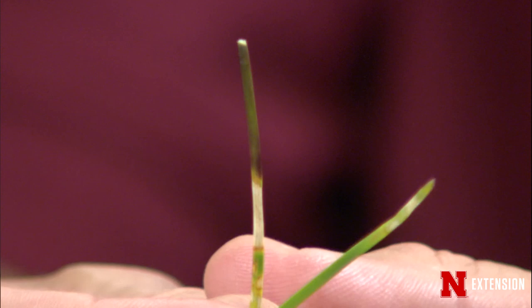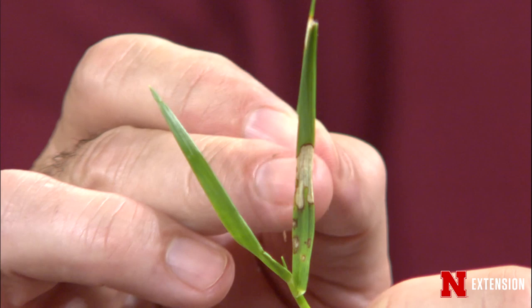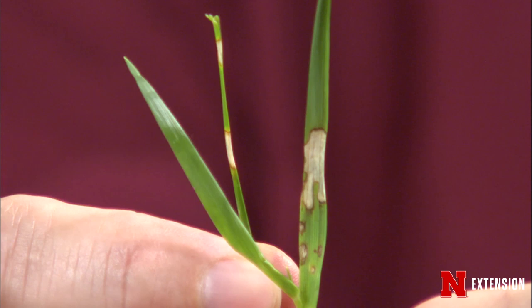Now just to compare this, I'm going to show two different ones. Many of you had brown patch earlier this year, and this is a brown patch lesion next to a dollar spot lesion. So you can see how irregular that margin is on this one. It does in this case go across. They don't always go all the way across, but real irregular compared to that little pinched lesion with dollar spot. So a couple we're seeing. Now again, dollar spot is more common with cooler nights. If it warms up again, you're going to see brown patch active.